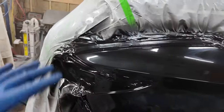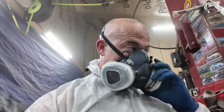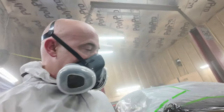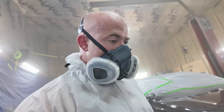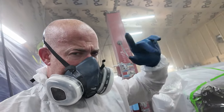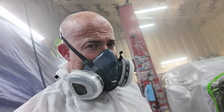So, all right, we're going to give it plenty of time to dry, plenty. Well, it's actually really warm in here. So 74 degrees with a medium hardener, it should tack up pretty quick. And I didn't put it on that thick as well. So it looks like dry spray right now. So we're gonna fix that in the next coats. But hopefully no runs. I do have a little bit of dry spray in some areas, but we'll take care of that after this tacks and we go on to the next two coats. That's when I do my best runs.